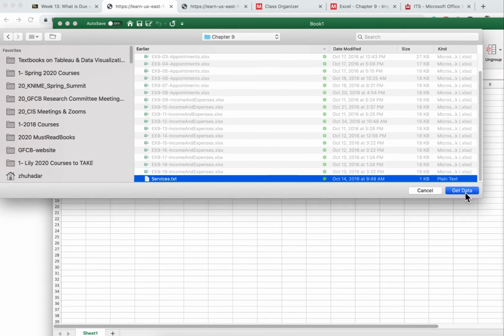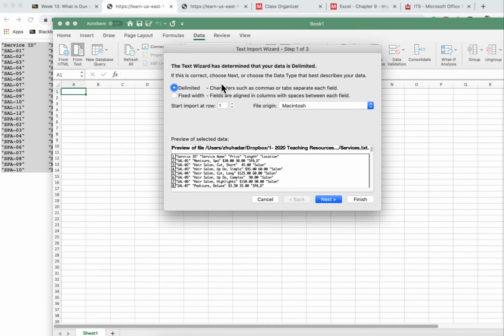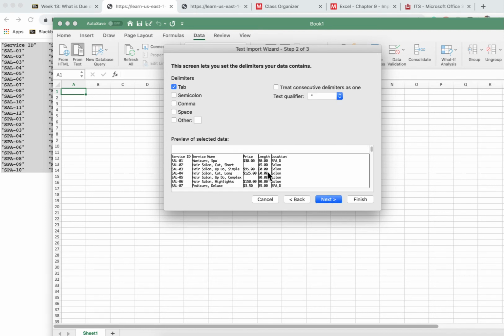Show you, Get the Data. It's telling me, okay, you have a delimited type of data. Say yes, Next. It's separated, as you can see, as a tab separator.